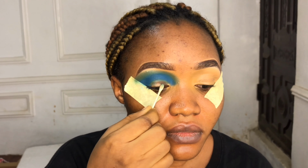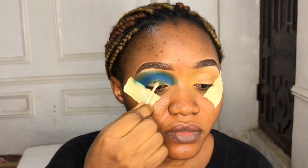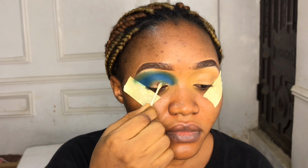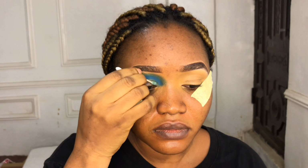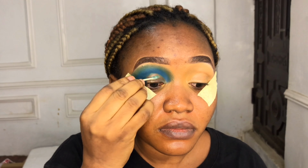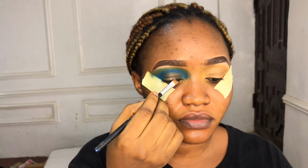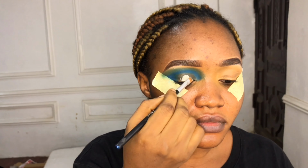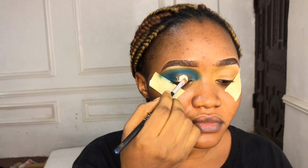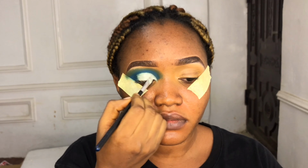Once you're done, I took my cutting board, and on the cutting board I sprayed my setting spray so that I can use it to take off excess eyeshadow from the base of my eyelid and create a definition of a cut crease. Can you see that? So now after then I'm going with my Tara eyeshadow base, and I'm just going to use that to define the cut crease well.